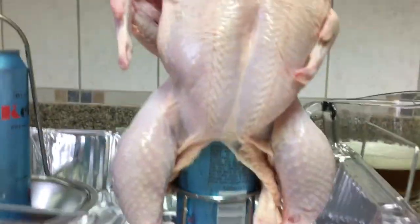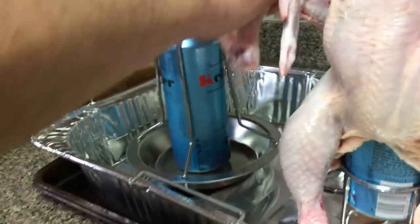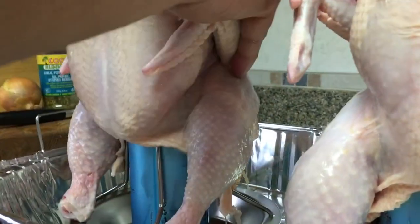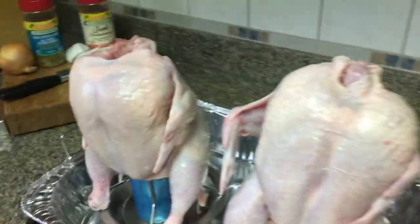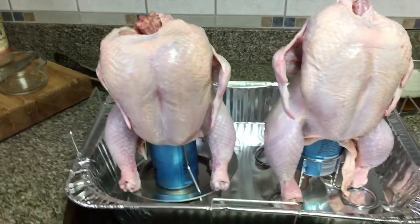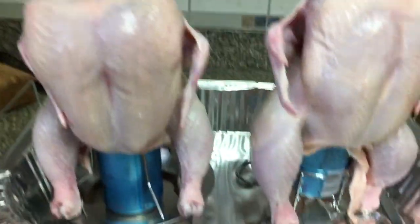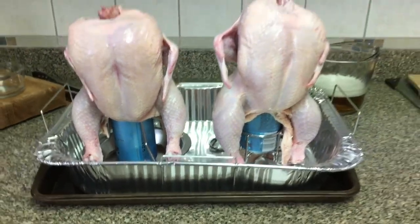This is a brand new beer can chicken holder that I just picked up today at the hardware store. Looks pretty good. All right, wash my hands here quick. Little soap and water. Make sure we're not getting any cross-contamination.